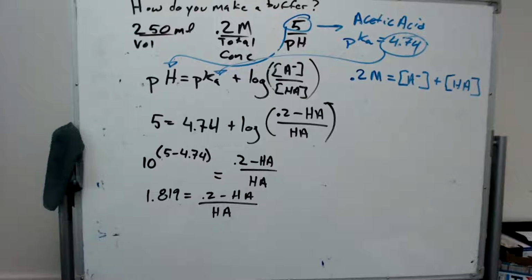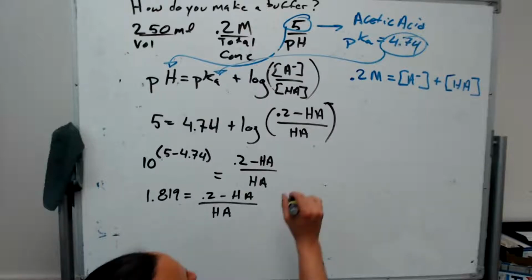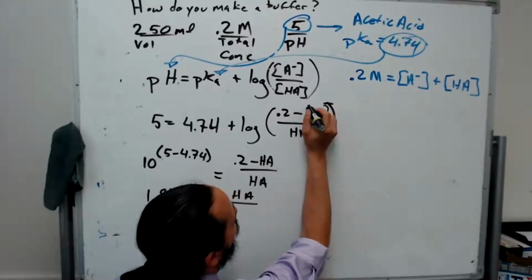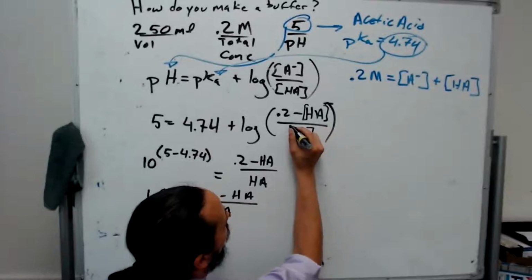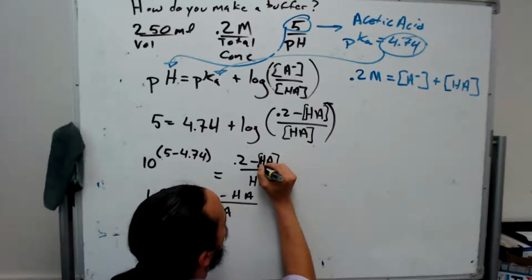I can now solve for the concentration of acid that I want. Pretty neat, right? For you, you're going to have a couple differences. You're not going to have 0.2, you're going to have 0.1, and your target pH will probably be different. Unless you tricked me and your target pH is 5. No? Okay, good. I'm going to go ahead and put these brackets in while you all calculate what the concentration of HA should be.